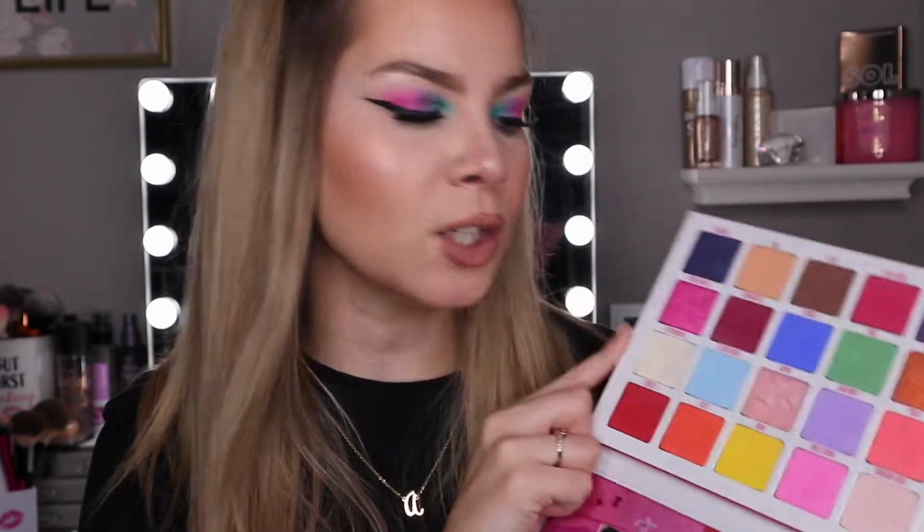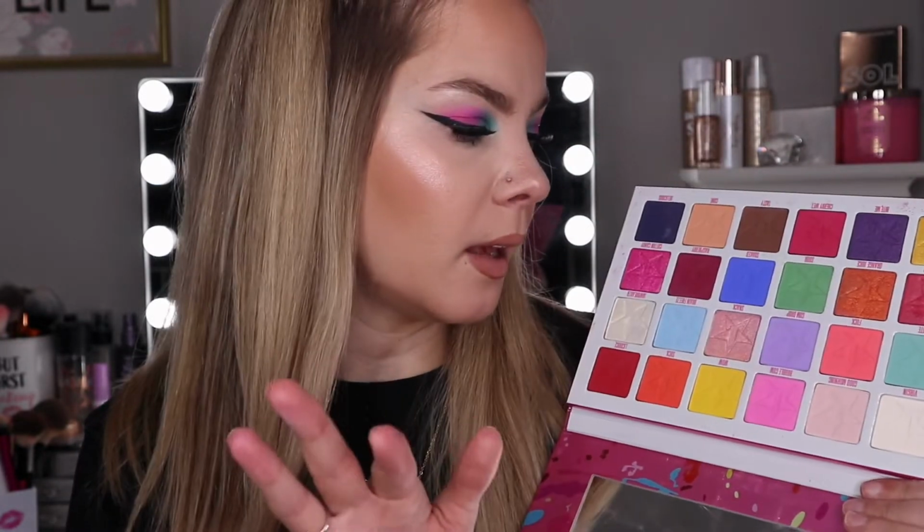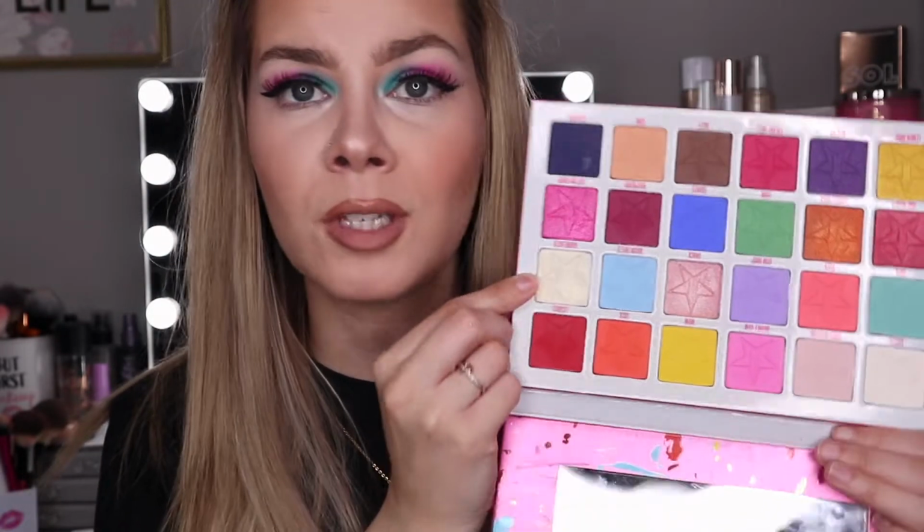But I haven't really used it in so long. I feel like I used it a few times when I first got it, and then just stopped reaching for it. And I honestly haven't reached for it in months. And I mean months. The only thing I really reach for is sometimes this shade right here. This is the Jawbreaker shade, and I use this for a highlight because it's a really, really pretty highlight color. But other than that, I don't really use it. Here, I'm going to show you the swatch of that highlight. It is really pretty. It's just a soft, kind of white gold almost.